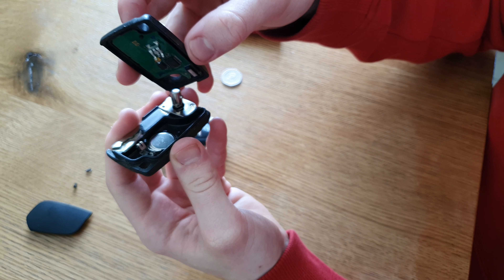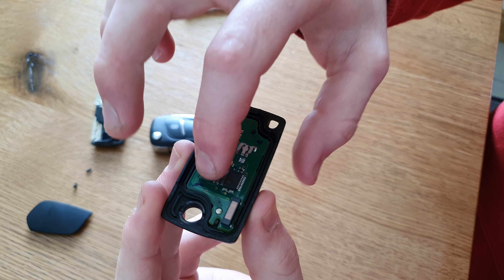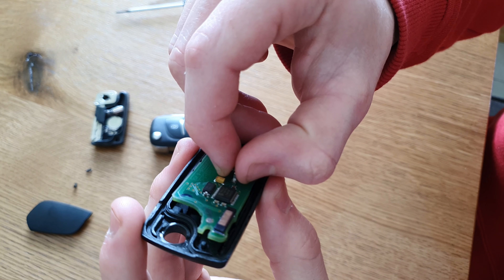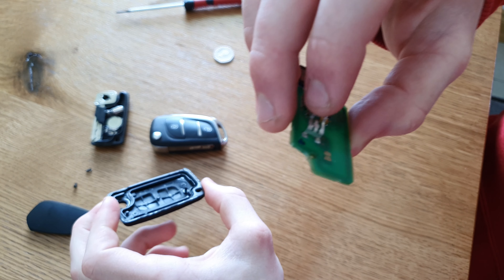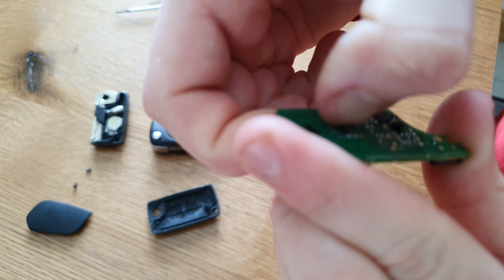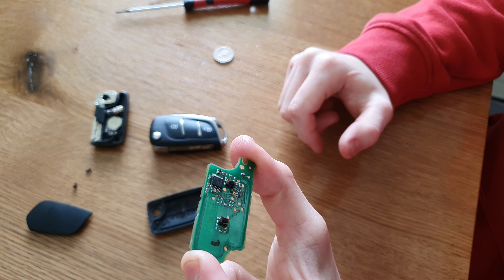Nice and easily. What we're gonna need from this is the motherboard, as you can see there. That's the motherboard - you don't want to touch the wee parts here as they're easy to come out. Just grab it on the side nice and gently, lift it up, don't put too much force. If it cannot come out like mine, just try to wiggle it left and right nice and easily. Try not to touch the chips as they're easy to break, so watch carefully. Check if the chip is working by clicking it - if you hear a click it means it's working. If it doesn't work there's no point in changing the case.